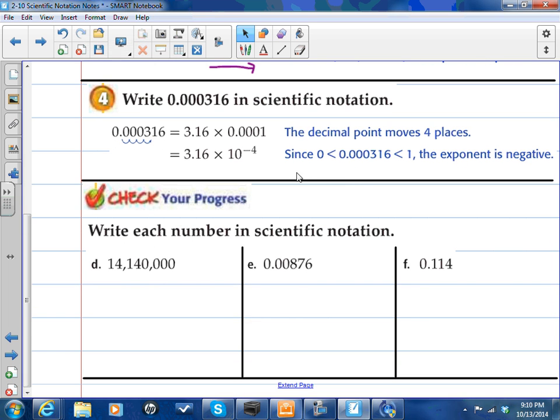So, try D, E, and F on your own, and then come back and see what I would say. So, we're going to write these numbers in scientific notation. Please remember on these whole numbers, the decimals have the ends on the right. And I want to get it behind the first non-zero, which is this one here. So, I count the places. One, two, three, four, five, six, seven. Hopefully, that's right. Let me write a number. One point one four. That is messy. I'm going to redo that one.